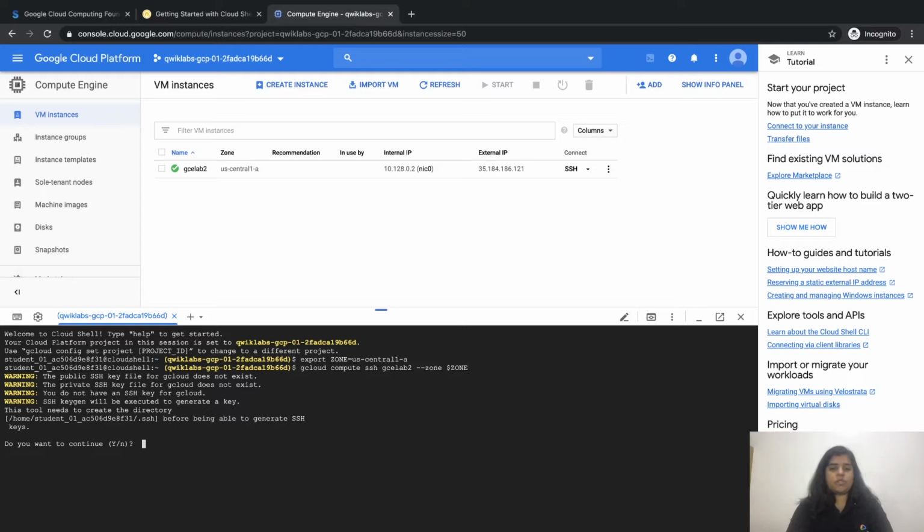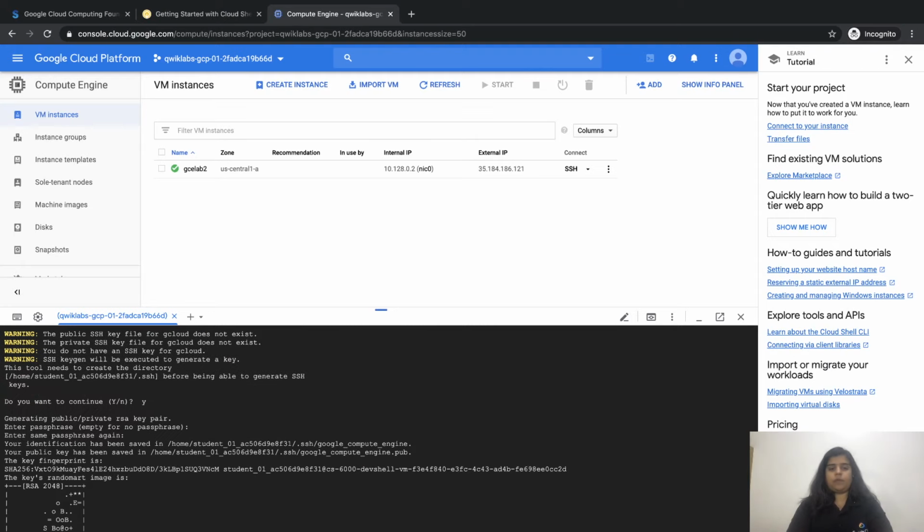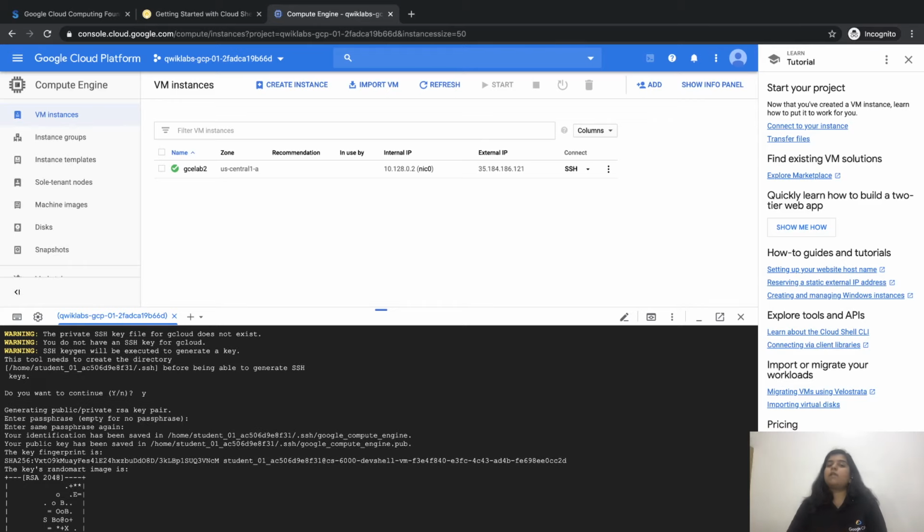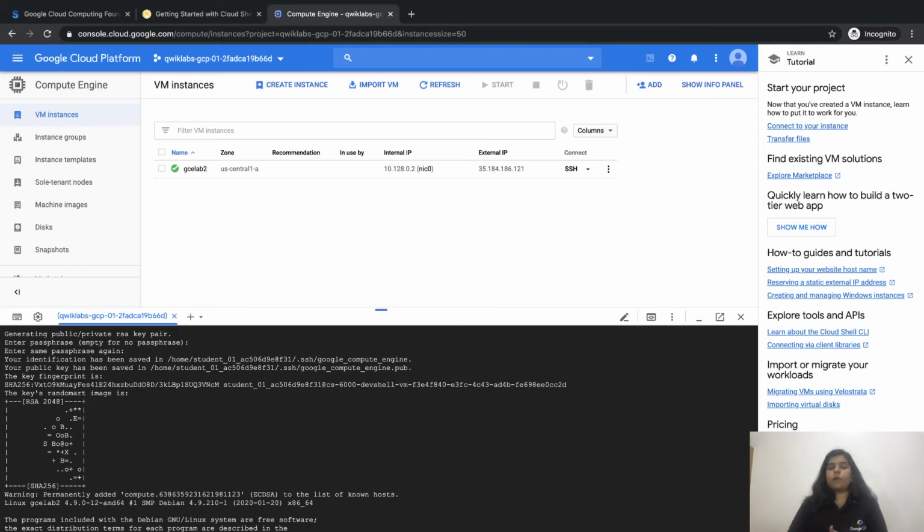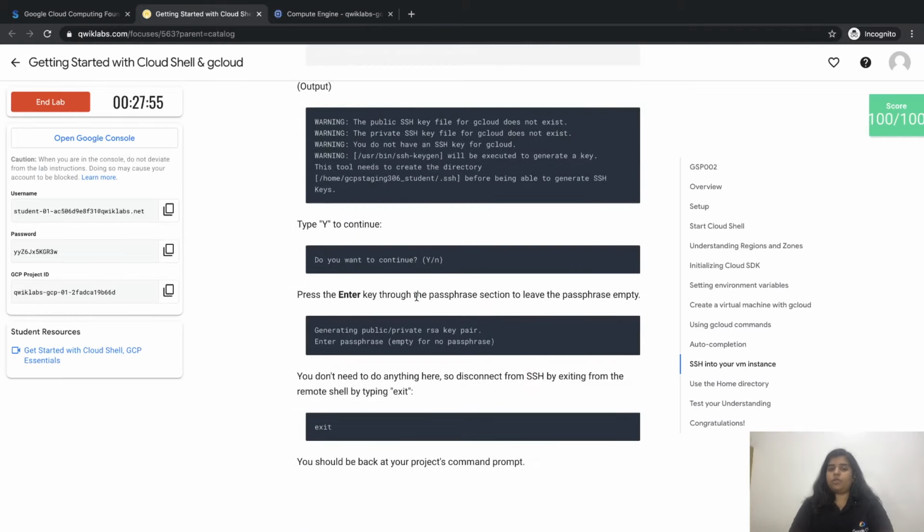I just have to provide gcloud compute ssh, then my instance name, and after that Y, and here I am. So you can SSH as well. All the tasks that you can perform using the UI approach, you can do via this. I am under GCE lab 2, and I can move ahead with accessing this particular VM machine.